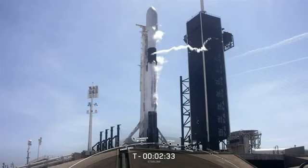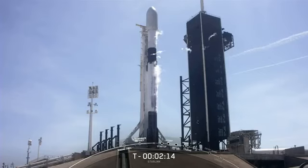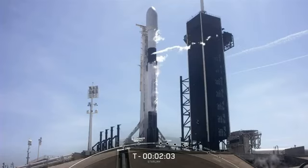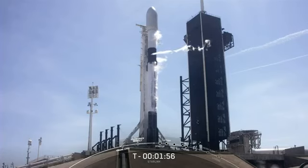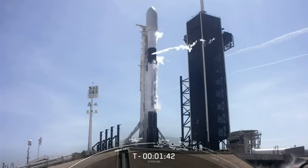Now, after T-minus 2 minutes, the next activity will be at T-minus 60 seconds. That's when Falcon 9 will transition into startup. That's when Falcon 9's internal flight computers will take over the countdown essentially through the rest of the mission. Again, next activity here is prop load closeout on the second stage. Locks and fuel load is complete. With that, Falcon 9, from a prop perspective, is ready to go.